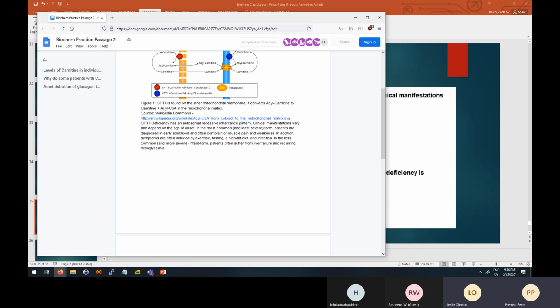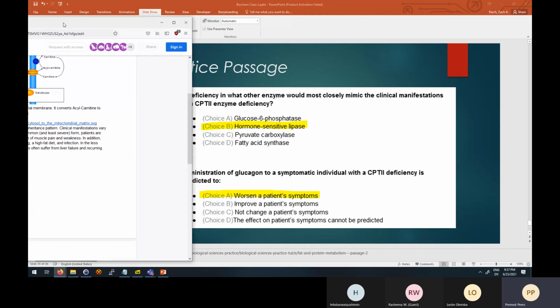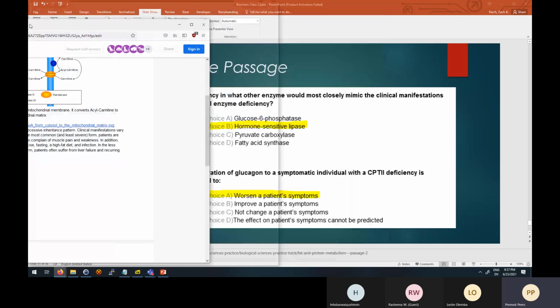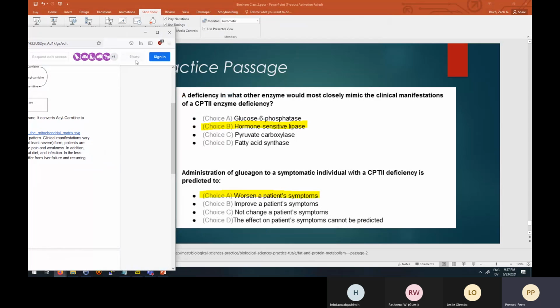Yeah, actually, that is not how I answered it, but that is completely correct. And that is good. The way you answered it, you did not need any external information. With a lot of these passages, the information will all be there if you just think it through. All you had to know was glucagon equals starving, which hopefully you all already knew, and you could get it that way.